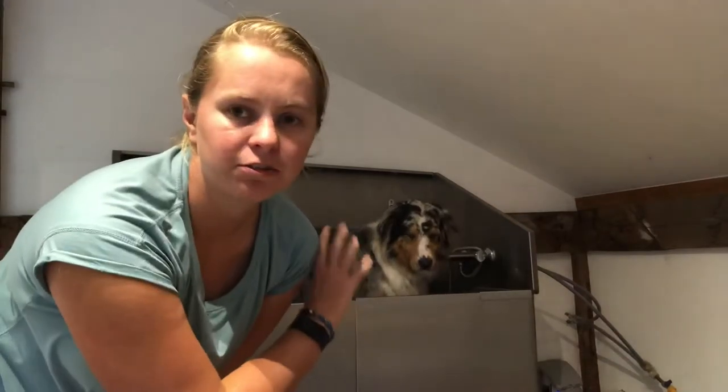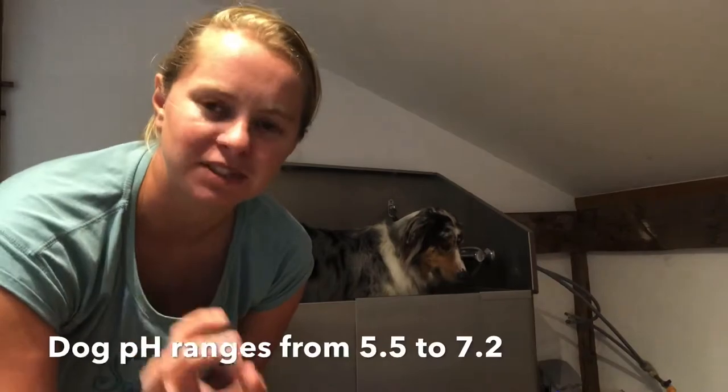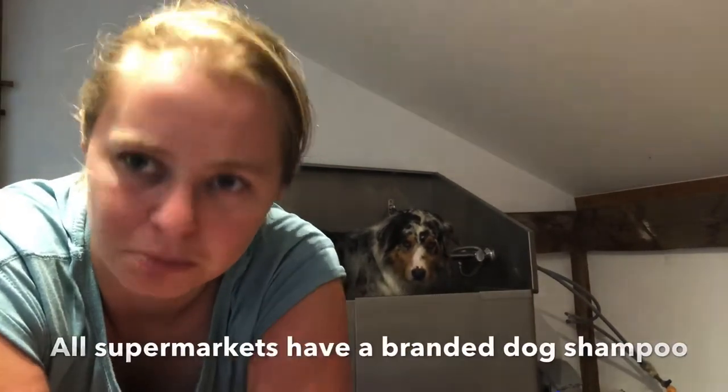You have to make sure you're using dog-specific shampoo because their skin pH level is completely different to ours — you can't use Pantene Pro-V and expect it to work without giving them problems. Dogs have a slightly more alkaline pH, meaning they need a specific tailored dog shampoo. You can get dog shampoo in Morrison's but it won't be as effective as one from a grooming shop, eBay, or Amazon. My recommendation is to buy your dog shampoo from eBay, Amazon, or a dog grooming retailer rather than a normal everyday food shop.